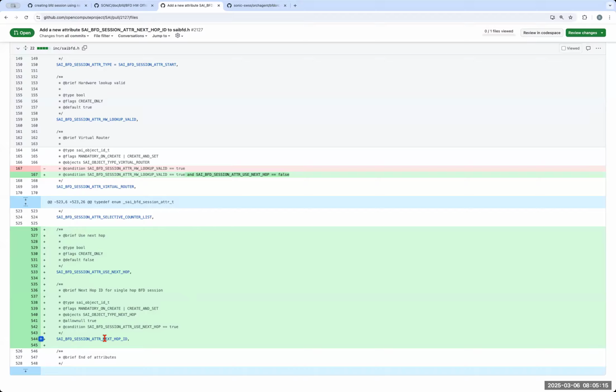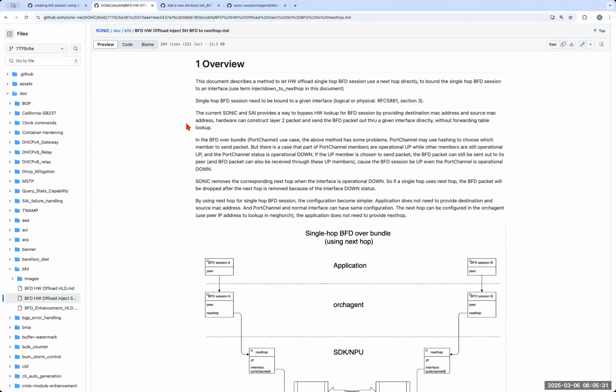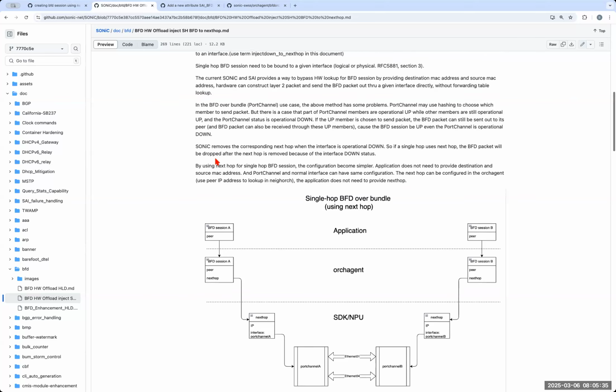The purpose for this, I have a document here. I created a PR to explain the motivation for why we do this. So let's go through this use case.